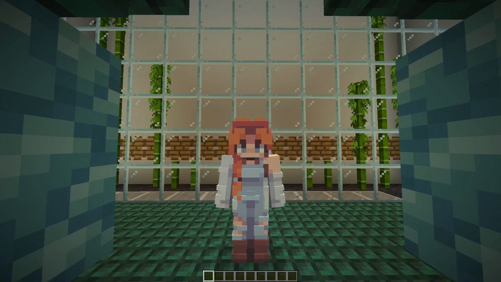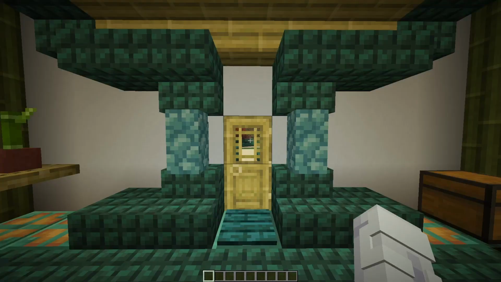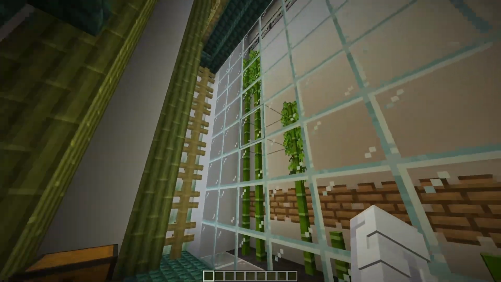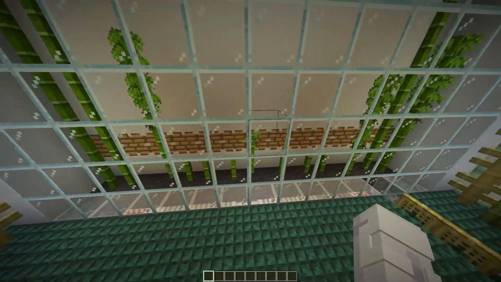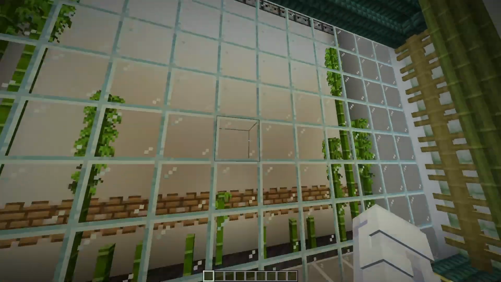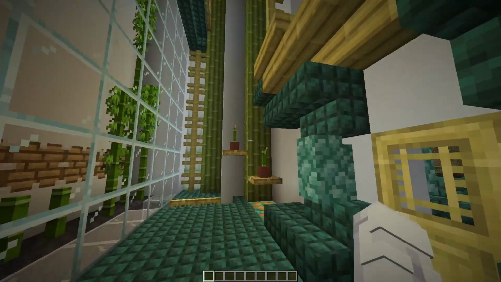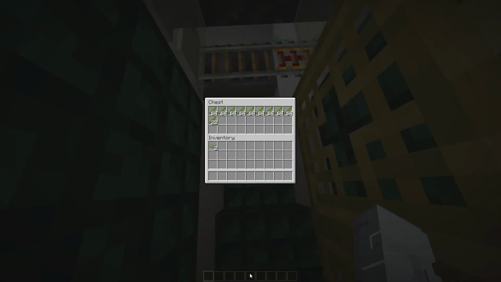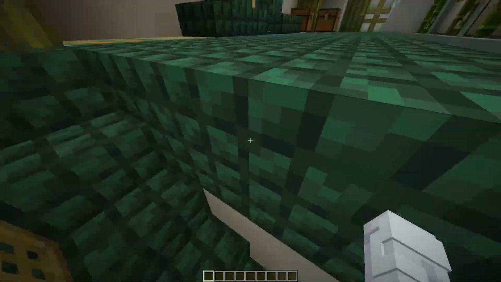So I'm gonna show you around what I've been doing and how the outside is looking. So this is the inside. It's all decorated. I got some chests. I got more light in the farm, on the sides and also on the top, also behind that glass, because I needed more light. Now some bamboo decorations, and of course here's the chest, and look, it's still working, still going pretty good.